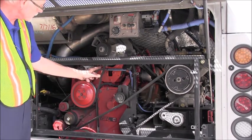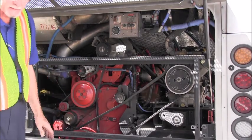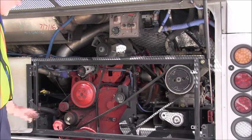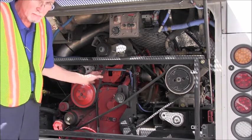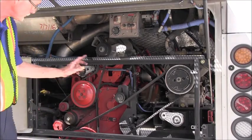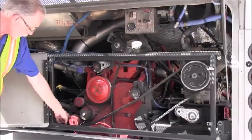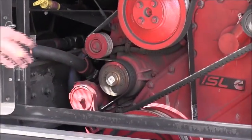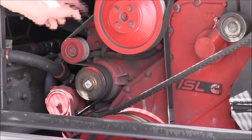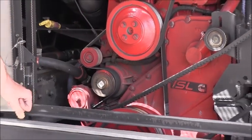This is belt driven, so we want to inspect the belt. That the belt is not cracked, it's not frayed, it's not ripped, no signs of damage, and when moved by hand, it has no more than 3/4 of an inch of play. As I move to the left, I'm going to inspect the water pump. As you can see, it is also belt driven, so we're going to inspect the belt again. No more than 3/4 of an inch of play, no rips, tears, or cracks to the belt.